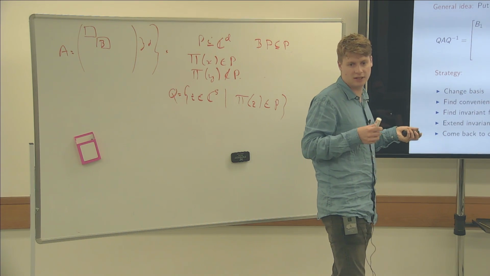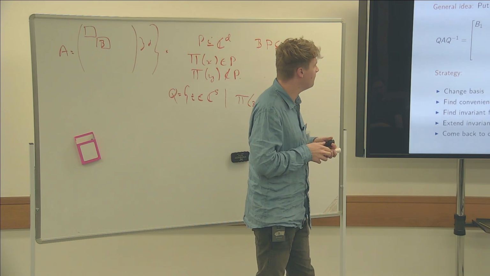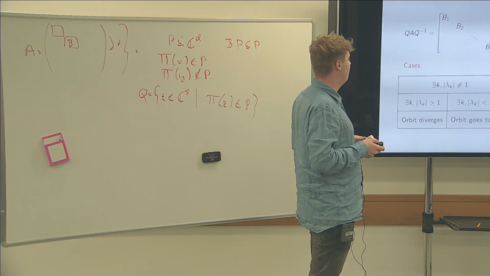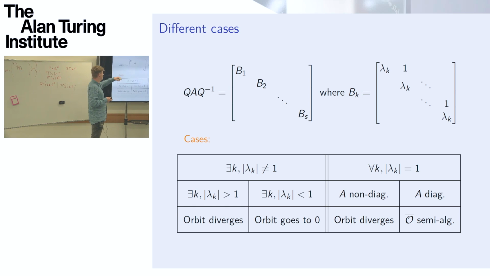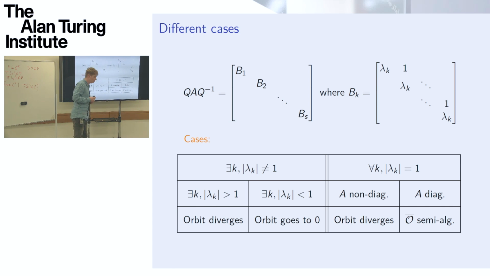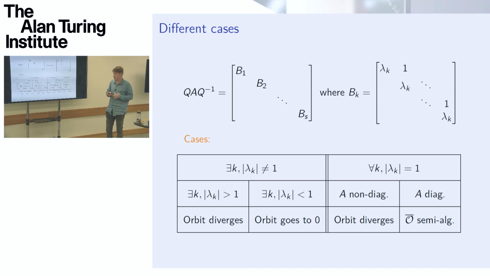This doesn't change the fact that the invariant is going to be semilinear or semialgebraic. Okay, so what's a convenient block? We have our blocks, and basically 4 cases. In the first 3 cases I can find a convenient block, and the 4th case is the case where there is no convenient block, okay?